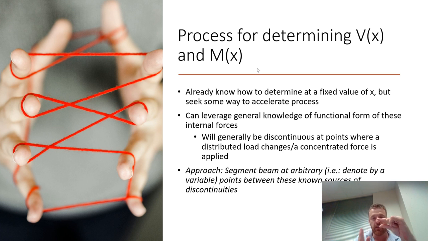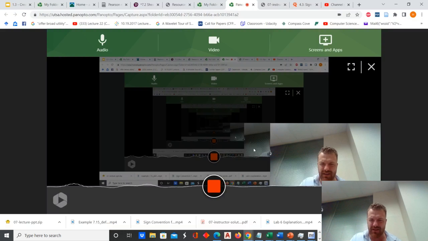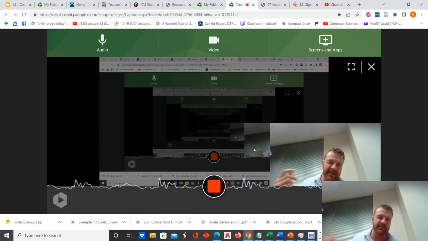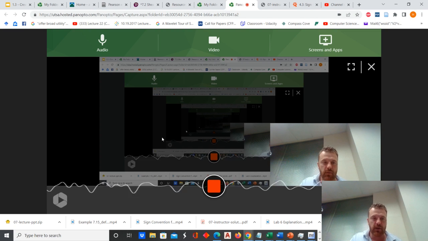So rather than just pass the section at 3 meters, we call the point where we're passing the section x, and we work the whole problem as a function of that variable x. What we'll find is we're able to get continuous expressions for certain simplistic loading conditions, and then we can draw those functions, which are going to be called our shear and bending moment diagrams, and describe certain summary characterizations of them, like their maximum value and so on. Maximum value, of course, from a design point of view is going to be the thing that matters the most. So in the next video, we'll get a chance to actually apply this technique to a real problem.